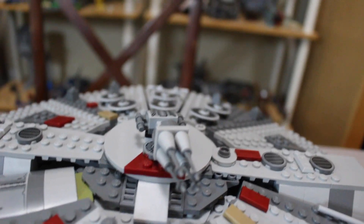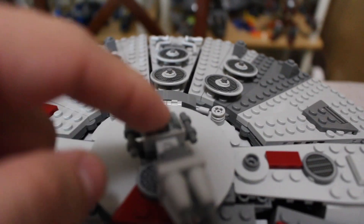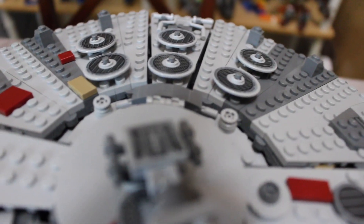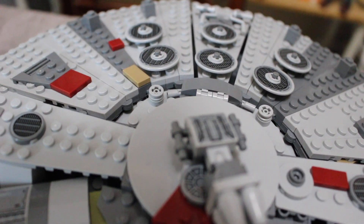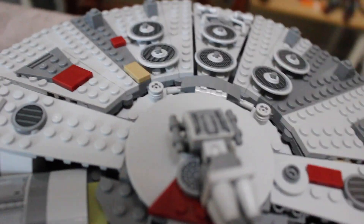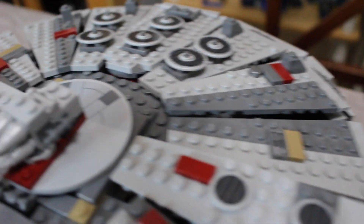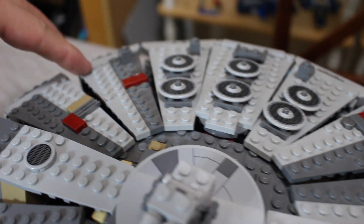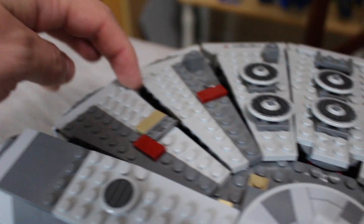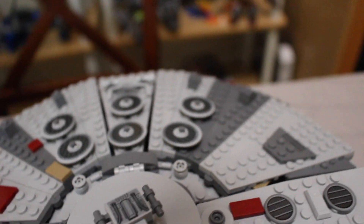You've got a sticker right here that shows some detail of carbon scoring. And then, when we get nice and close and compare these two top turrets, you have a bottom rounded piece with a sticker. You have that and it's a different design — this one is much more blocky and chunkier, something that I don't really like. And then the problem with the single pane is you've got lots of gapping that comes in here.